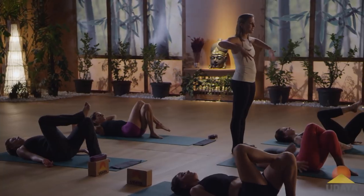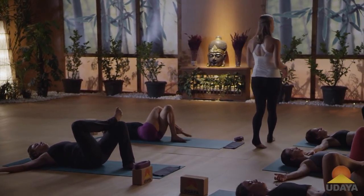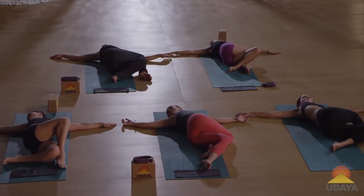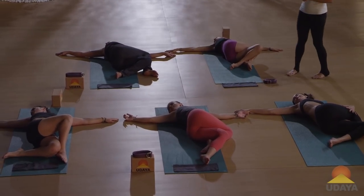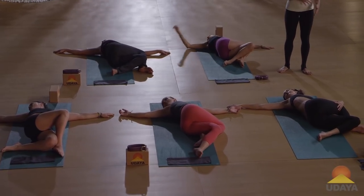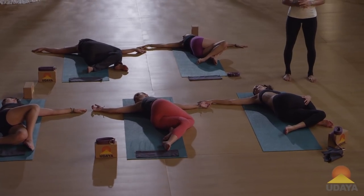Good. Open your arms out like the letter T. Scoot your hips a little bit over to the right as you drop your knees to the left and twist. Good. Deep breaths in and out through your nose. Just enjoying this opportunity to unwind the spine and to really decompress onto the floor.